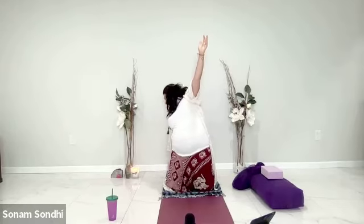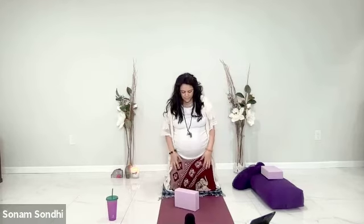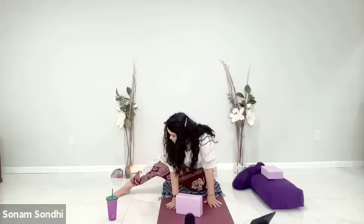And looking over that right shoulder, releasing your arm. Inhale your arms up. Exhale, arms down. From here, you're going to bring your left knee in a little bit to just stabilize. And then maybe plant your hands down if you feel comfortable or if you feel stable enough. Bring your right foot out next to you.